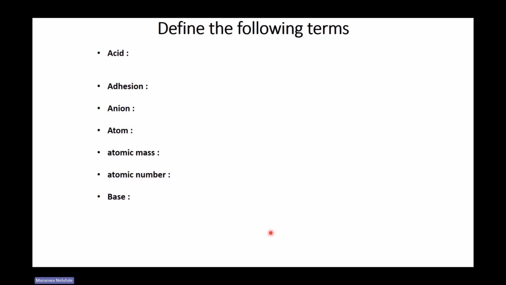Then when we proceed, that's the time for you. Define the following terms. For acid, I think an acid is a substance whose pH is below 7. Yeah, that's also another definition. Yes. Anyone? I think an acid is any substance that donates hydrogen ions into the solution.